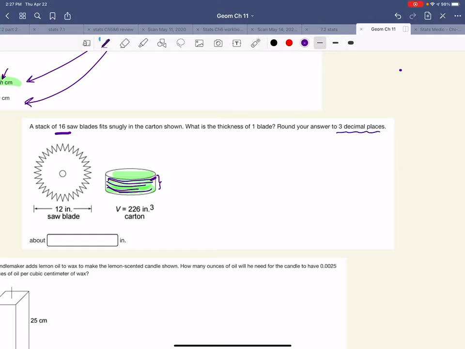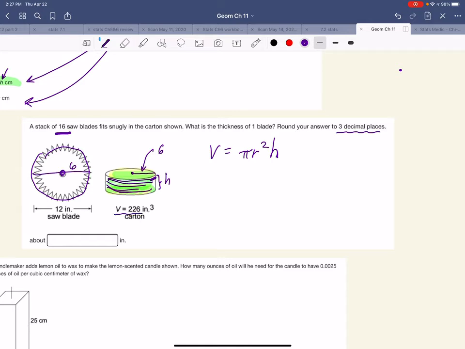Okay, so what do we have here? Well, let's see. If this thing fits in there, that means all the way across is 12 and halfway is this. So this has to be a radius of 6. So the volume of anything in the universe is the area of the base, and the base and the lid are the same. So the area, pi r squared, is my circle, and however high I stacked it. So I'm just going to call that h.